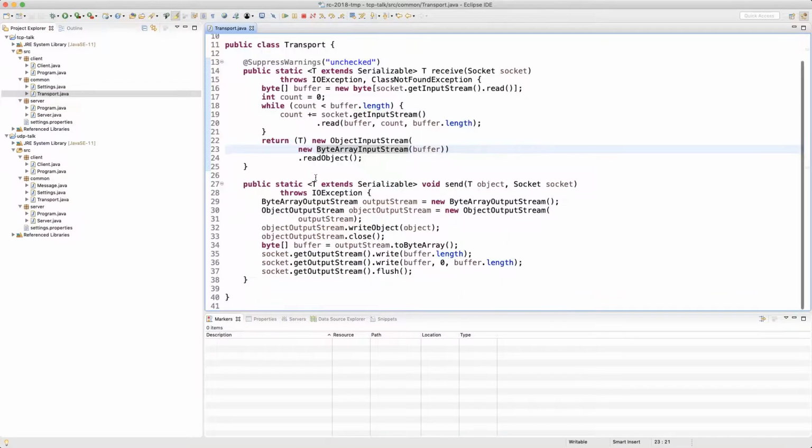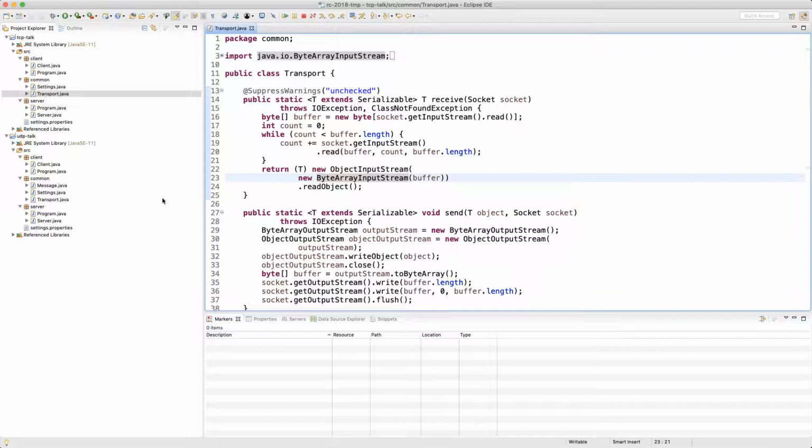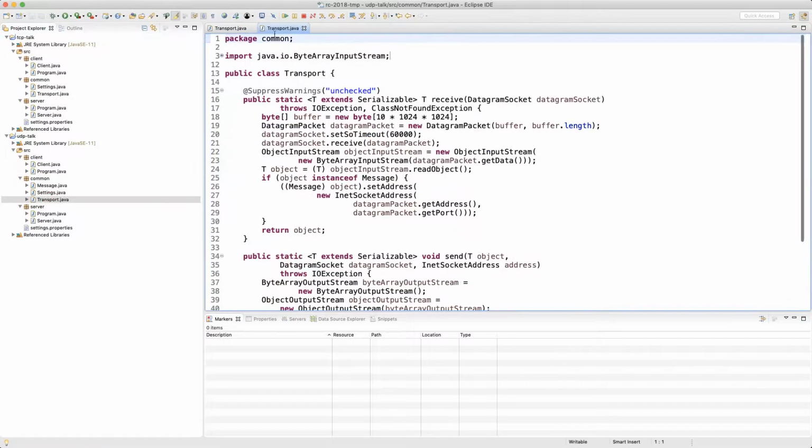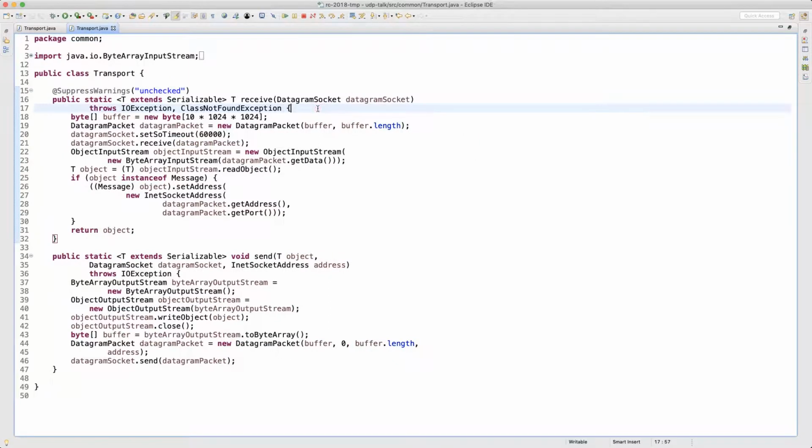Now, with UDP, things are a bit more complex. Let me just go to the transport implementation of UDP. Because UDP doesn't have a connection, in the sense that we are not doing a handshake and starting a session, and then segmenting a payload and attaching a sequence number to each package, because of all of that lack of implementation with UDP, we need to do the deserializer and serializer totally differently. First of all, I will not use a socket but a datagram socket to manipulate a UDP connection, a UDP channel.